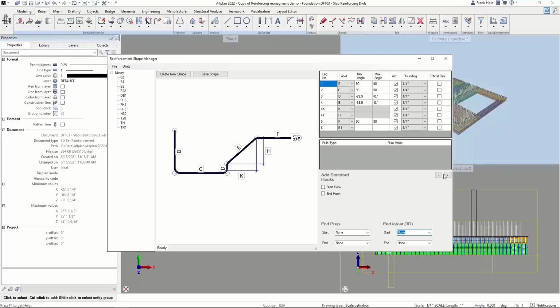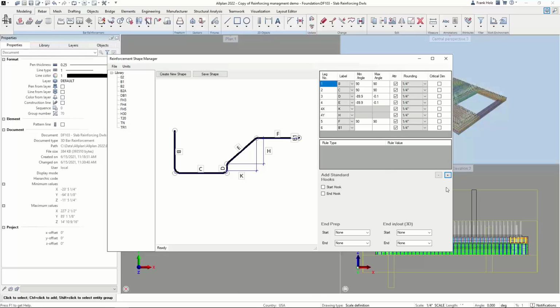So just one of the things I want to point out here, sorry, Frank is going to interject really quickly. One of the things that is unique to our software is that if you do add an mprep like Frank showed you, and your shape code has an mprep on it, whether it be a thread, coupler, or button head, when you draw that shape inside of our software and you add a thread or a coupler, our software will recognize that you have physically added that, and it will do the match shape accordingly. So it's a very unique situation, and it's very powerful. So I just wanted to point that out a little further there.